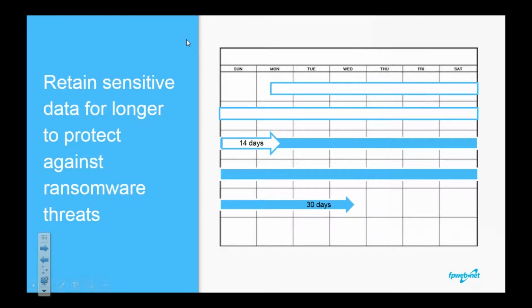And I say that because we're finding that now with ransomware, at least in this generation of ransomware being disseminated across farms, what we see is that the ransomware has been coded in a way that it does not actually enable itself for 14 or 15 days, because most companies typically only do 14-day retention. So knowing that, it knows you don't have recourse once you've waited 14 days. Day 15 comes, or even day 20 comes, and the ransomware activates, and it'll lock up your whole system.